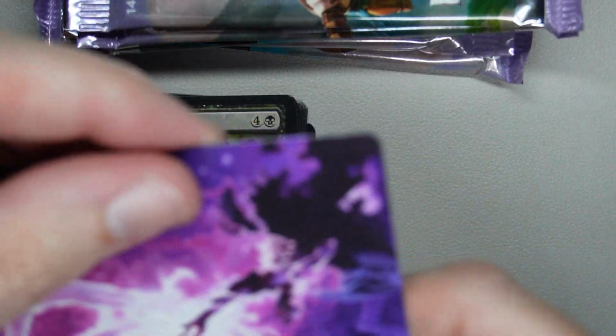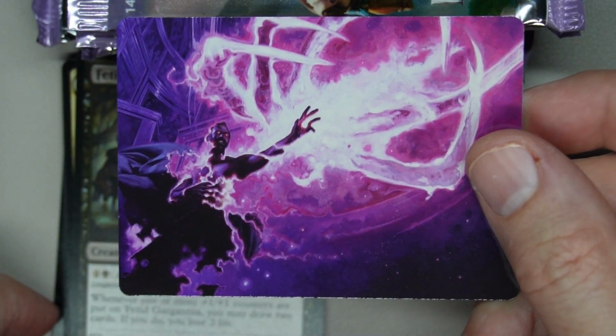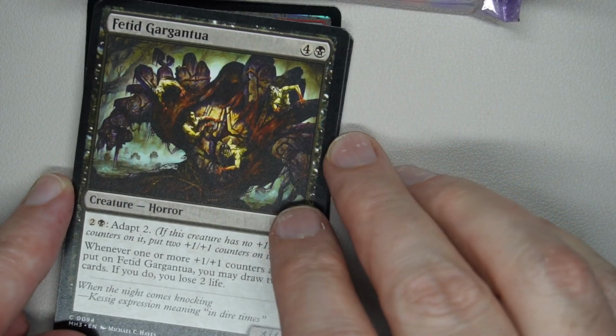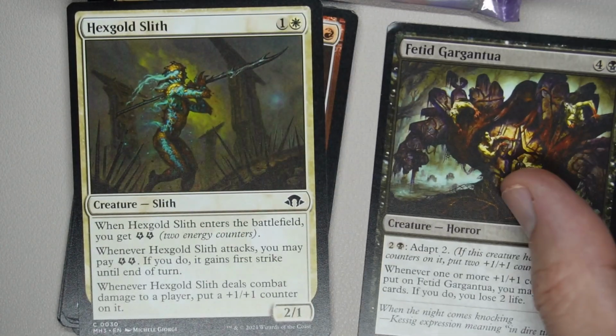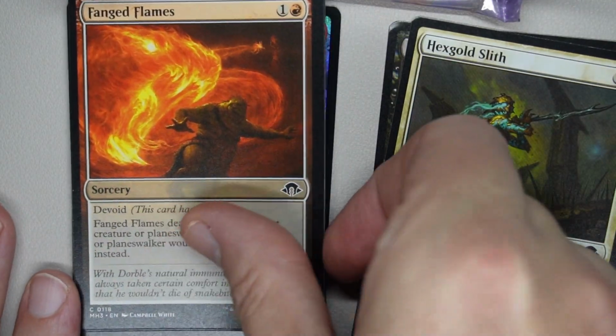Next, we're going to go into these individual packs. Right here is an art card. Art cards are kind of cool. You get 1 out of almost every other pack. Sometimes you can get tokens. I'm going to go ahead and just stop on any important cards, such as cards that could affect the format, or I'm going to stop and talk about the rares.